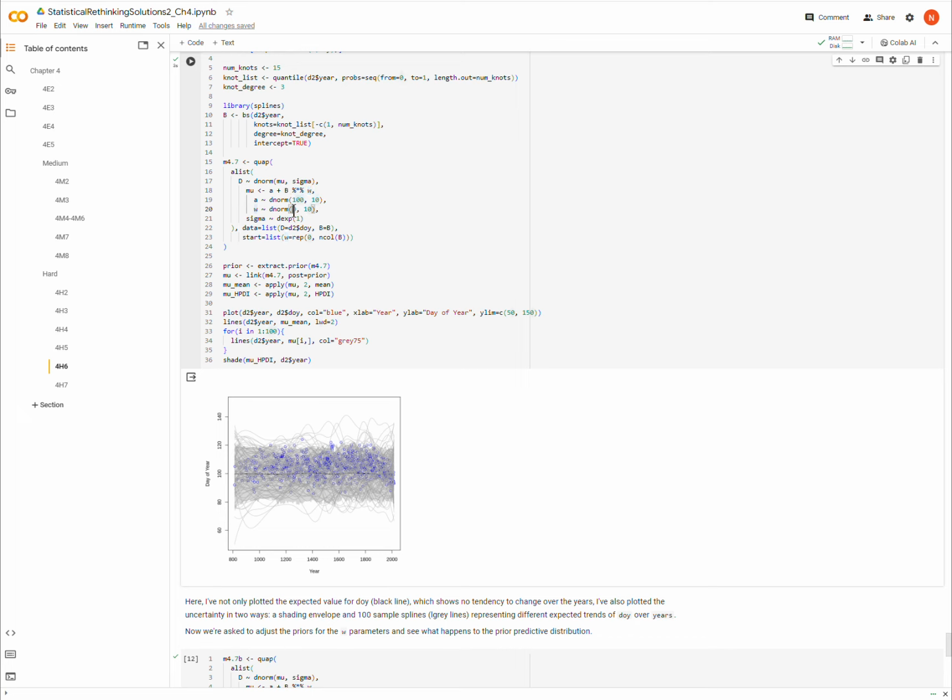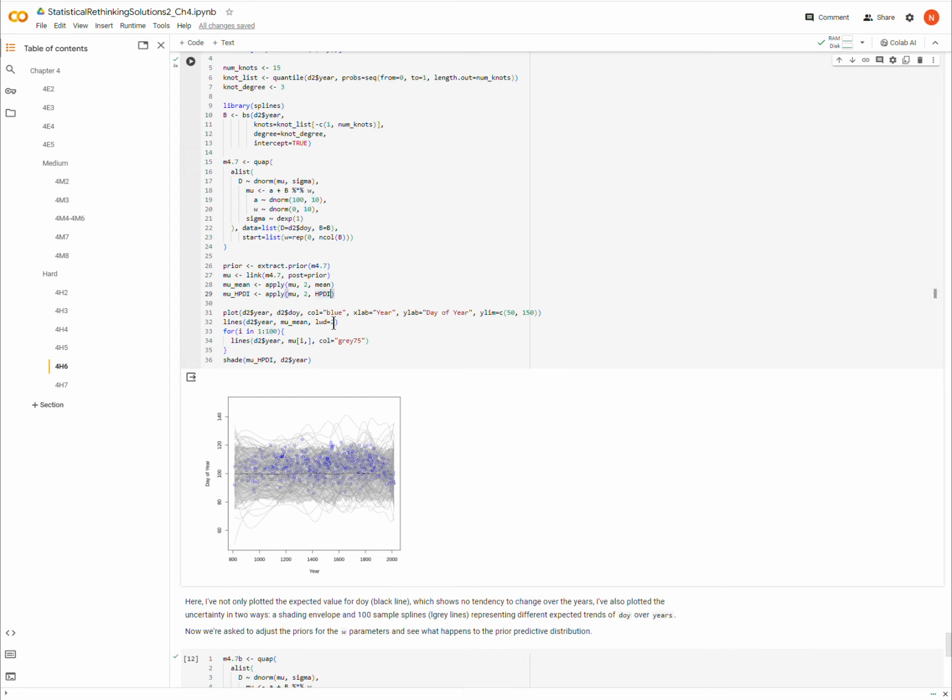B is mostly being multiplied by 0, right? With some spread around 0. Okay, and so now that spread is represented in a couple of ways. One, there's a solid band here of gray, and this is representing, what did we put? I think the default setting is an 89% credibility interval here.